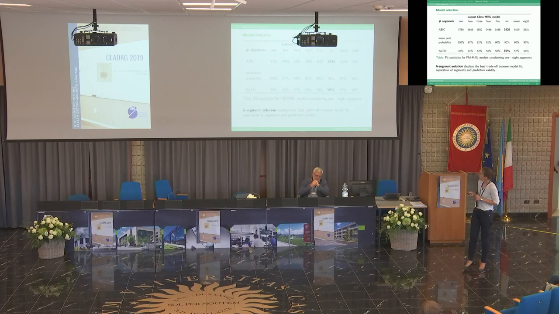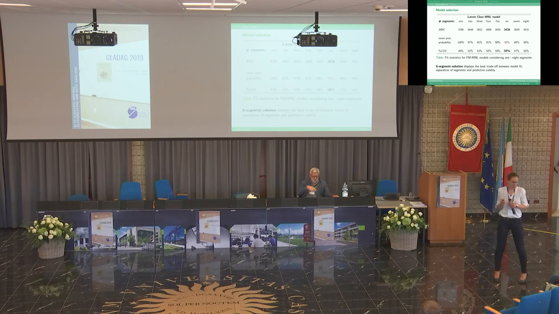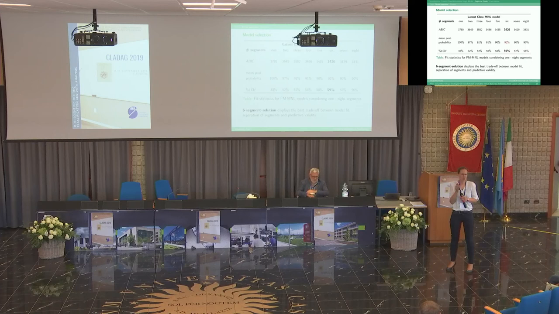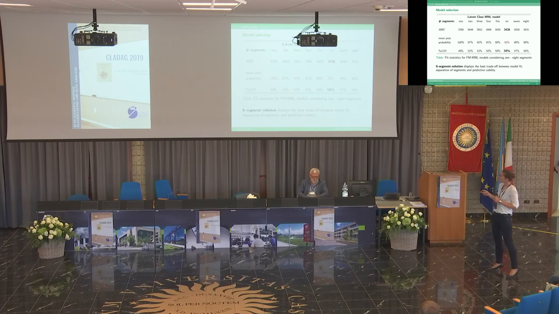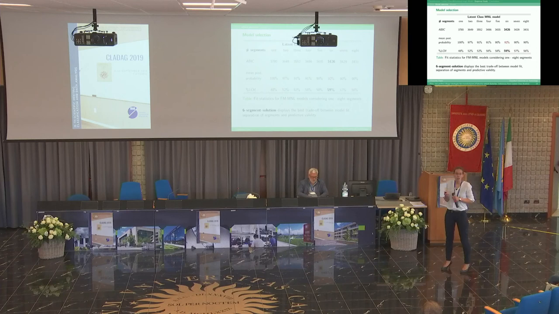So in this slide, you can see the results. I estimated finite mixture or latent class models considering 1 up to 8 segments. So 8 segments is twice as high as the number which is commonly found in empirical studies, which is 3 or 4 segments. And as you can see here, the model fit increases up to the 6 segment solution, and then it decreases. The predictive validity is highest for the 6 segment solution. Just keep in mind, there were 4 alternatives within our choice sets. So if you had a coin flip model, we would have a 25% chance to select the right one. Here, our model has a prediction of approximately 60%, so that's quite okay. And you can see for the mean posterior probability, there's a decrease up to the 5 segment solution, then a little peak. And this is why I decided to take a look at this 6 segment solution.